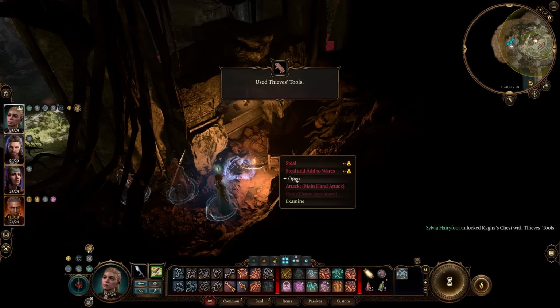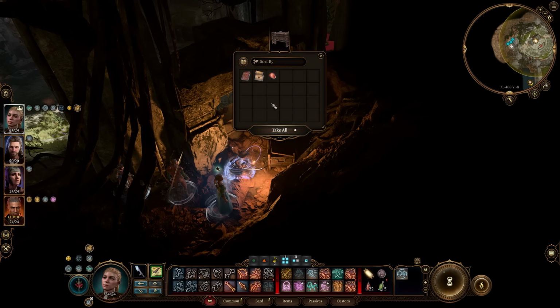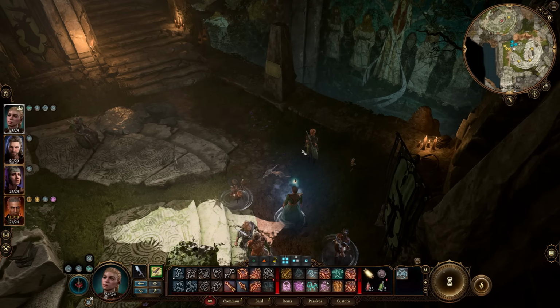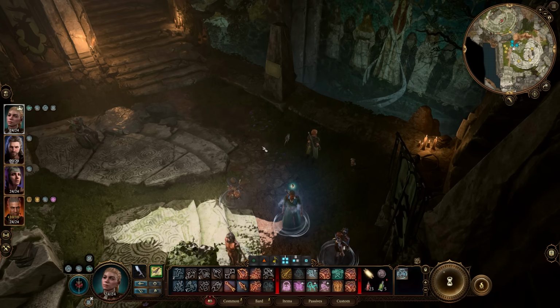a book on shadow druids, but also a note to Kagha to meet at the tree by the swamp docks, signed by Olodan. Now, Olodan is a name that we have heard before. It belongs to one of the rats in the previous chamber. One more reason to assume that there might be something secret going on here.